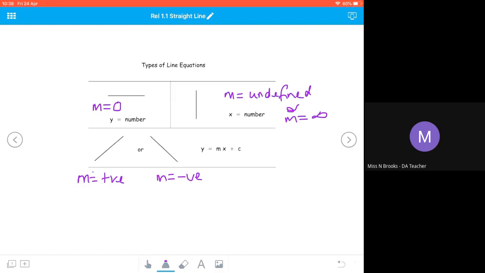If we have a positive or a negative gradient line, we have to use our y equals mx plus c, so that we can work out the gradient, and if it's positive, we will know that we've got it right. Now remember, gradient is the vertical over the horizontal. So it's the difference in our y coordinates divided by the difference in our x coordinates, and we'll do more on that later. But today, what we're going to be given is the gradient, and we're going to be asked to work out what the equation of our line is, given a point on that line.